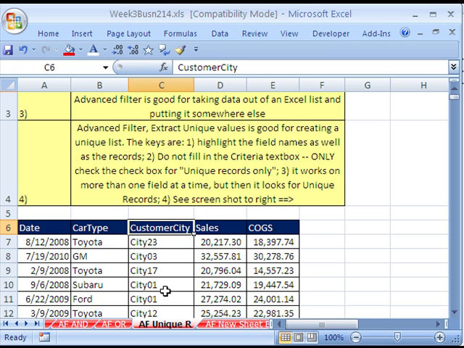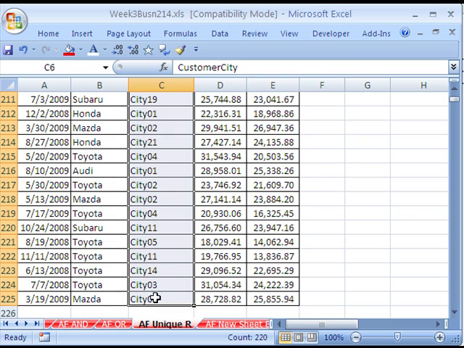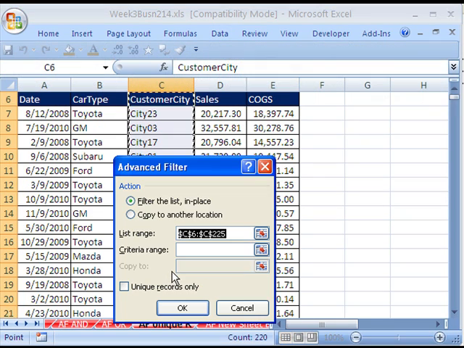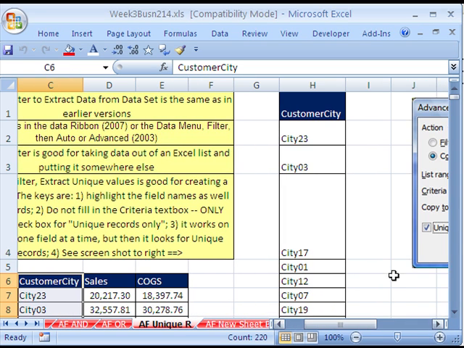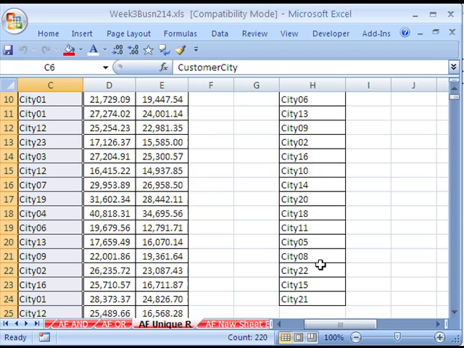So watch this. I'm going to click on the top, Control Shift Down Arrow, Alt AQ. Now you can see it got there, but again, this trick is not limited to just one column. It could be one or more columns. Criteria range, we do not need that. Unique records only. Copy to another location, and I'll copy it to H1 and click OK. And just like that, we have our unique records.